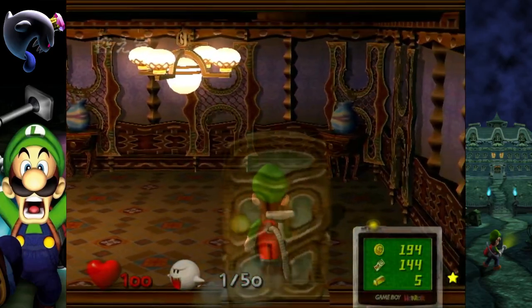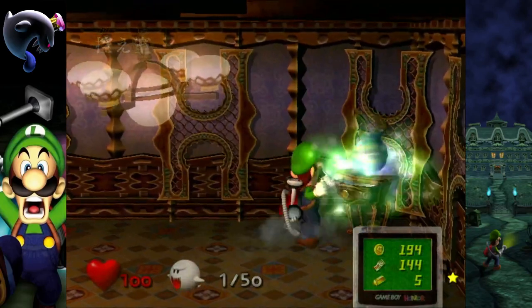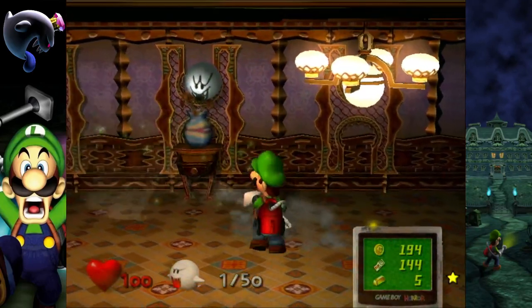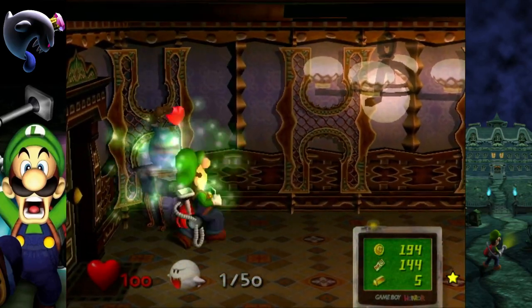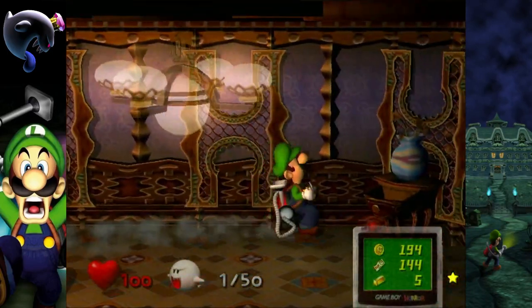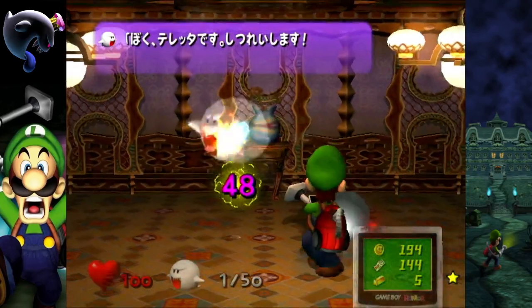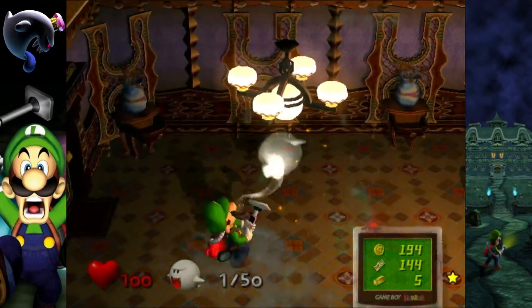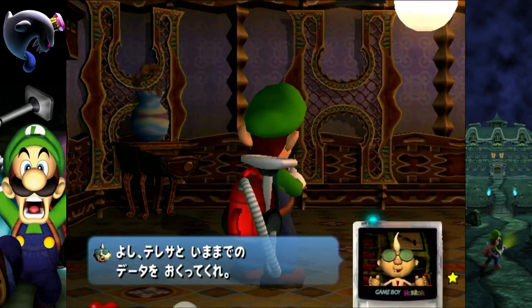Alright, there's going to be a Boo in nearly every room in the game, so we're going to look out for Boos. I've got this one in here. Otherwise, you either get a Boo Ball or a Boo Bomb if there's no Boo, so I'm guessing the Boo is in this one now. Alright, there's Boo. Oh my god. So, we got that Boo.